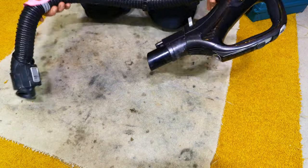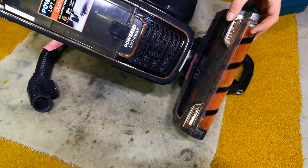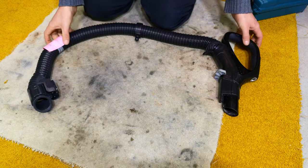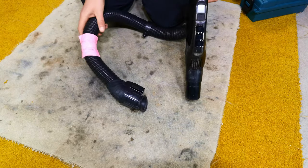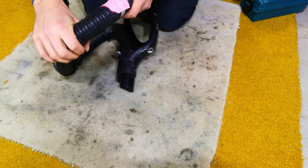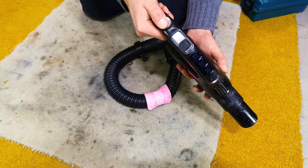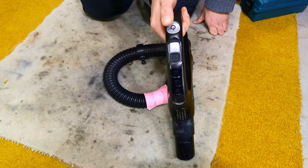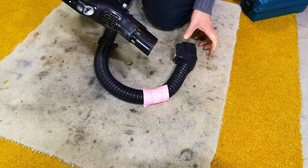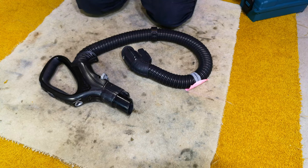This is the main hose from a Shark AX950. This AX950, to be precise. And it has a bit of an issue. What is that issue? Well, as this post-it note tells me, it has a broken switch. This is the on-off switch, and it is not clicking on as it should. So you turn it on and you let it go and your machine turns off. And today, we're going to try and fix that.